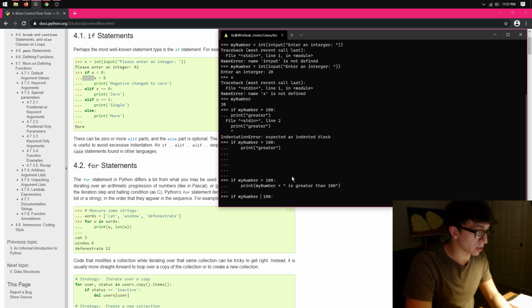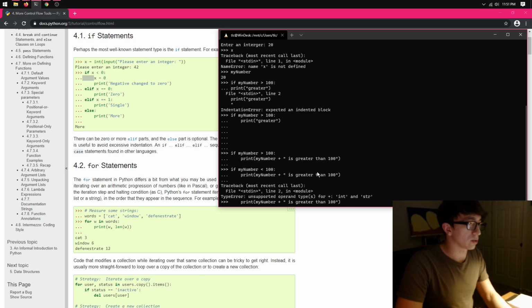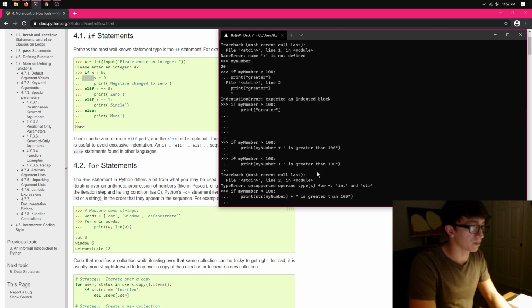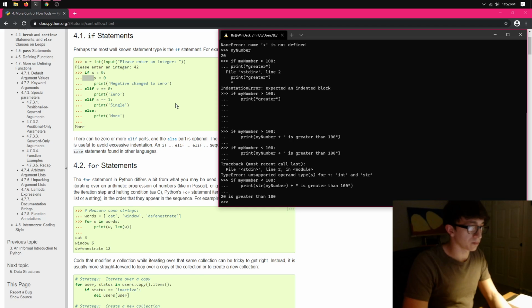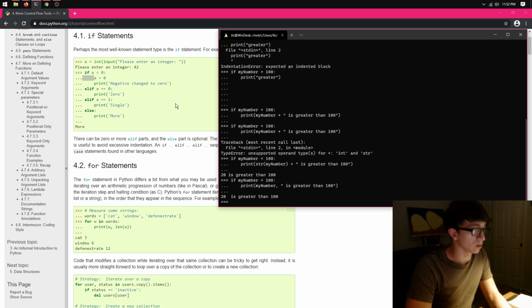Here, let's make it so that it would print. And you'll get an error, unsupported operand types for plus: integer and string. So this won't happen if you tell it to cast my number to a string, like this. And I forget, I'm not in Python. So you can do this, and this will work. But if you don't want to do the casting stuff, you just have to say it like this. They have to be comma separated if they're different values, and this will print just the same.